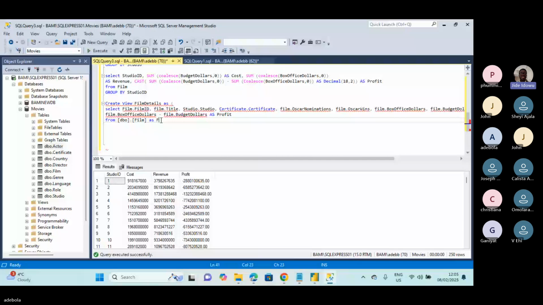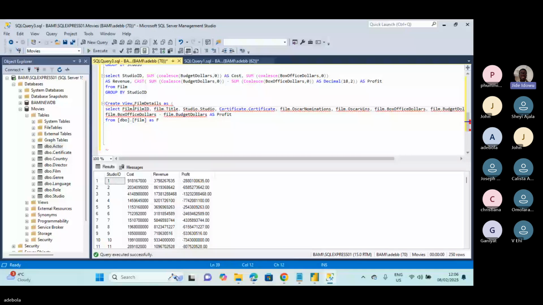What I'm seeing now is from DBO dot film as F. That's what I'm saying. We are not done though. Go back everywhere you have mentioned film dot, and instead of film, use F. Let's change from film to F.